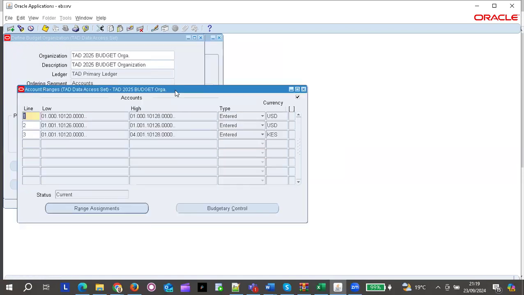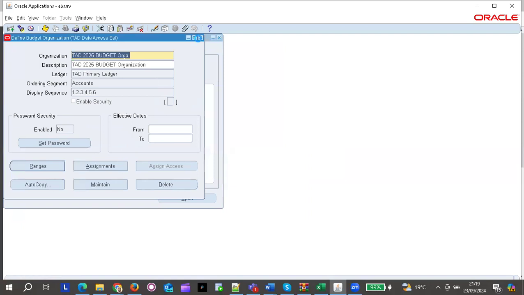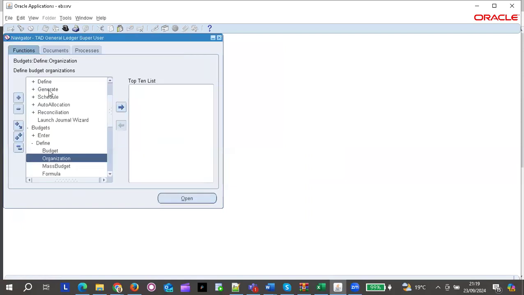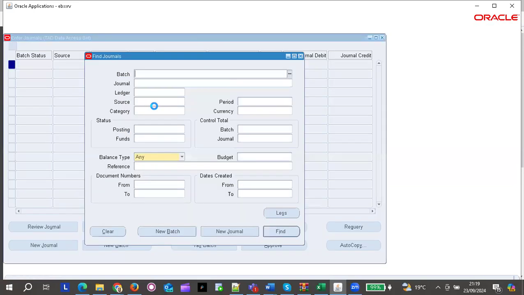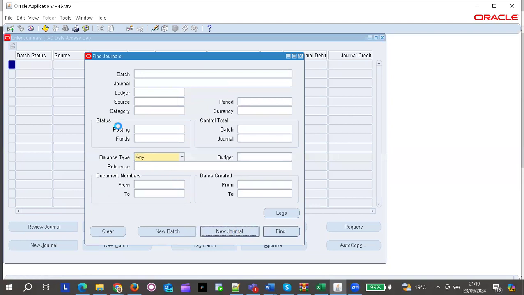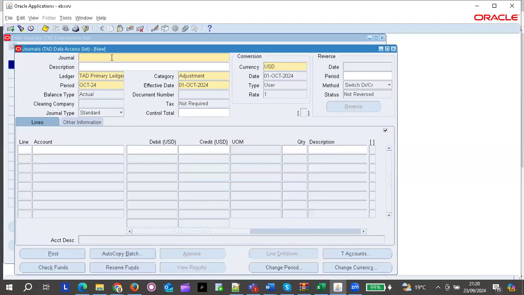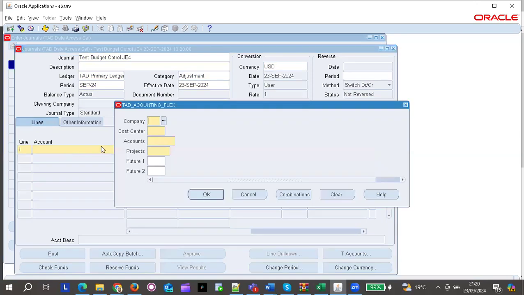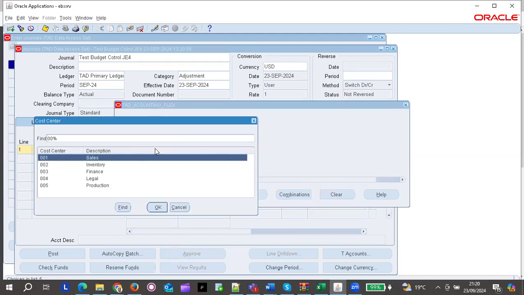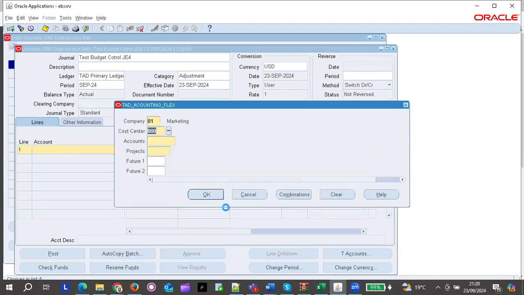Okay. Some insight I've got. Let's try something. I don't have that code combination.